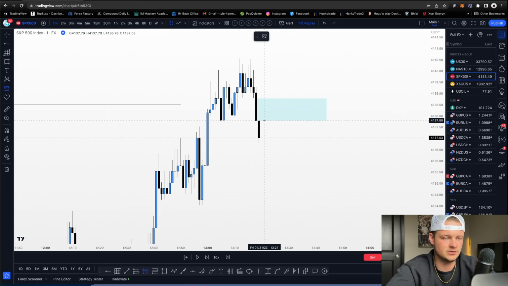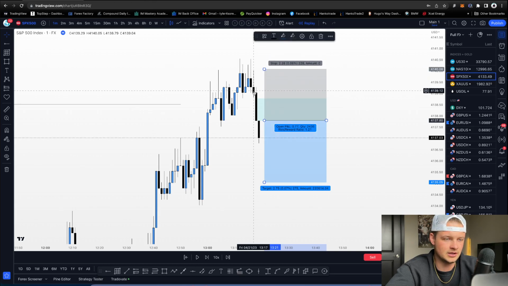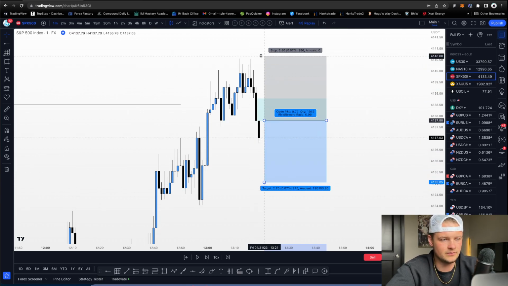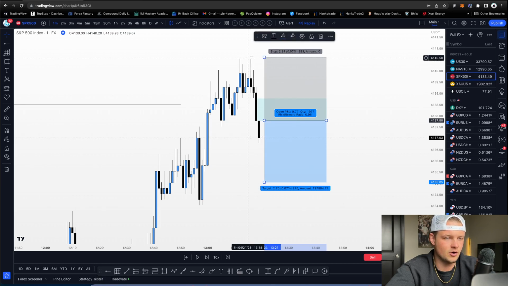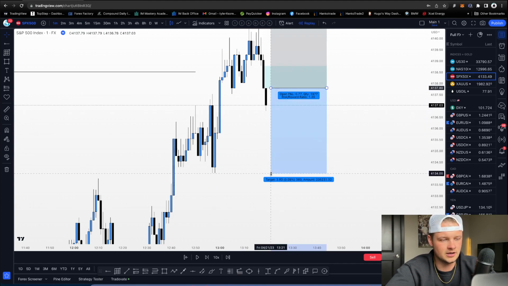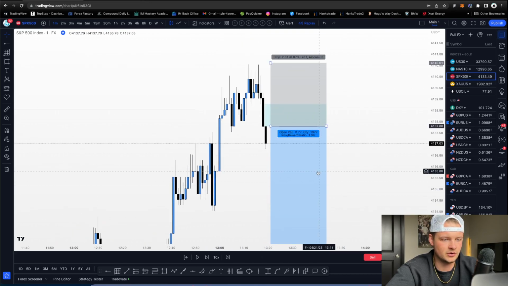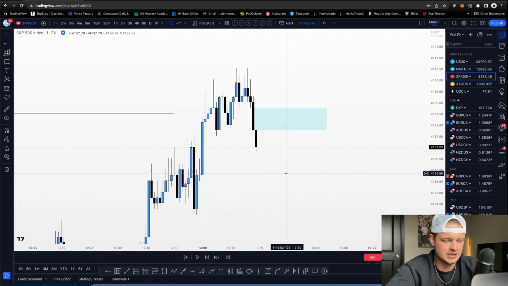But let's just pretend that you were to enter right here, and you can do a couple different things with your stop loss. You can either put it above the 3rd candle in the sequence, which a lot of times will be the high or the low that ran liquidity, or in this case, since we're on the 1 minute, you could just tack on a little bit extra, go above the highs where the liquidity was swept. And then for your take profits, we'll get into this in a later part of the boot camp as well, but you would target essentially opposing liquidity, aka other lows, other highs, other fair value gaps, and so on and so forth, right? So we'll just draw this out no particular way. We'll actually just go ahead and delete this, and you guys can see how this plays out.